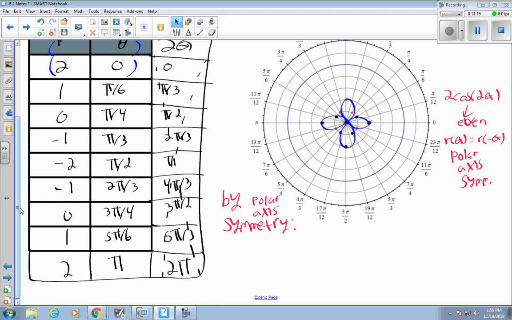So we did 2, 3, 4, 5, 6, 7, 8, 9, 10. It looks like we did 12 points there. That's what I said. There's no finite number of points. I can't say 8 is enough to satisfy a graph. It's as many as is needed to give me an accurate graph. I think we said 8 was fine for cardioids. It might take 15 or 20 for rows. It really might. It just depends on what the n value is, which we'll talk about in a second. There's no hard rule for how many points is good enough to graph a rows. Are you going to do another example of this? Yes, after you figure out the connection on the next slide.